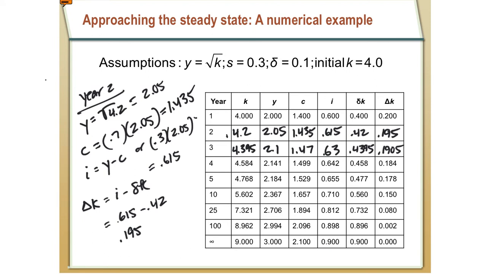Now the spreadsheet that I have on D2L for you has a little area where you can play around with the depreciation rate and the savings rate and things like that, so you can see how the steady state values at the bottom change when you change any of those model parameters. It should match up with the intuition you had from that graphical analysis. The graphical analysis said that when the savings rate went up, the steady state capital per worker went up. So if we were to change 0.3 to something like 0.5 up here in our initial conditions, we would expect to see, in the long run, higher capital per worker and higher output.